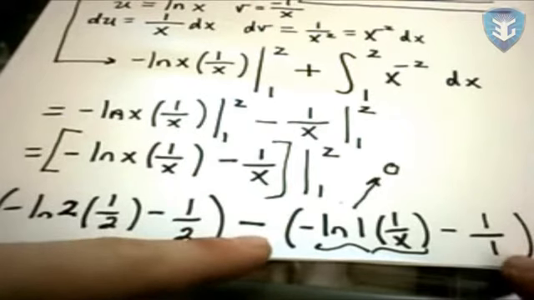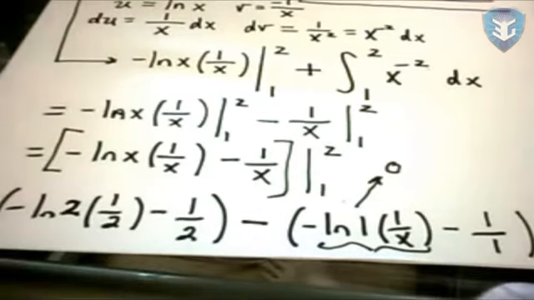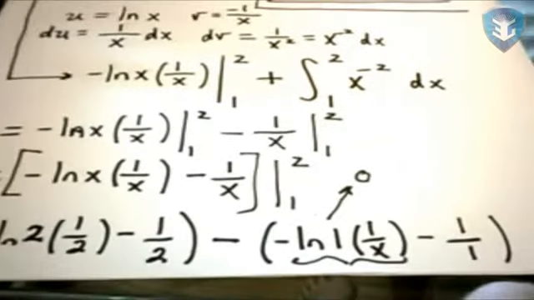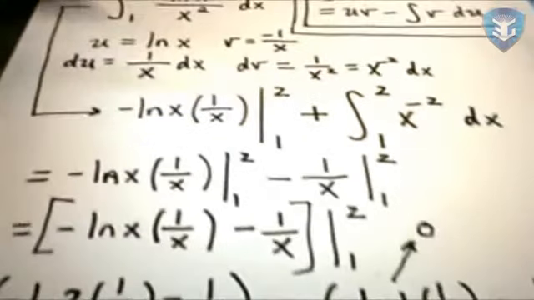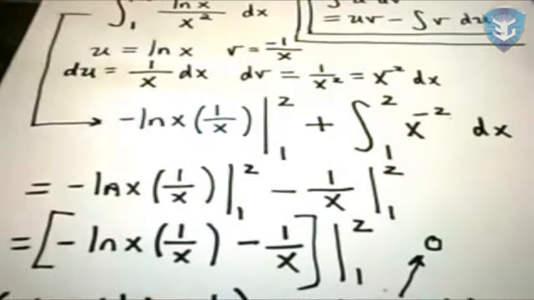Certainly, if I had to clean it up, I would distribute, get a positive 1 on the right-hand side, add that to the negative 1/2. But that's pretty much the idea on these. So you do them just like normal. Use your regular integration by parts stuff on them. And just remember that you just have to plug in your limits of integration as you go along.